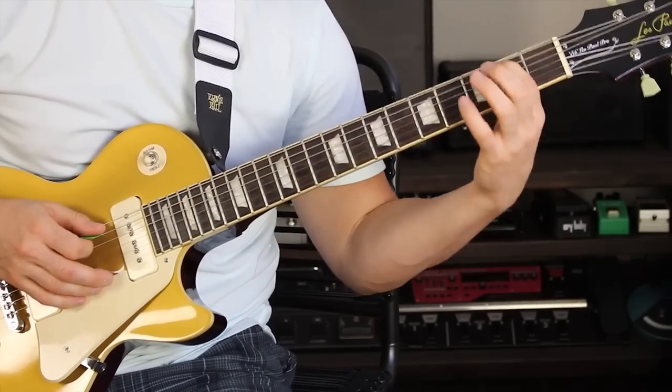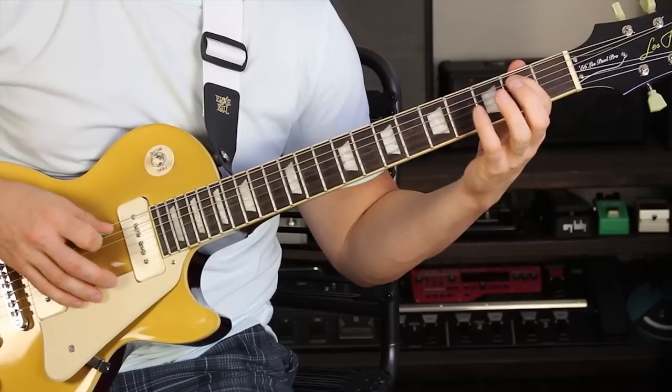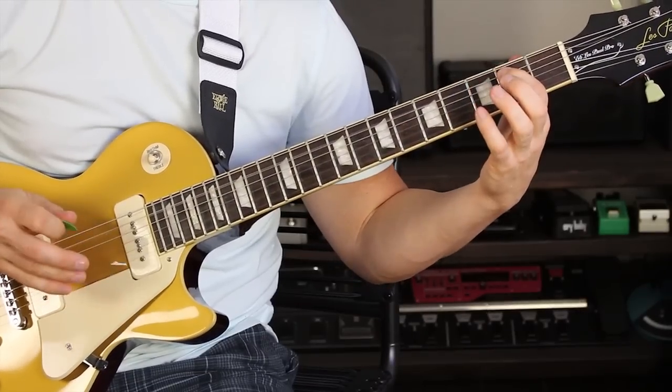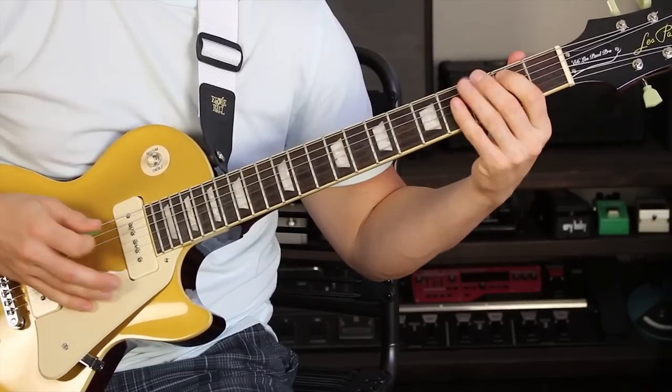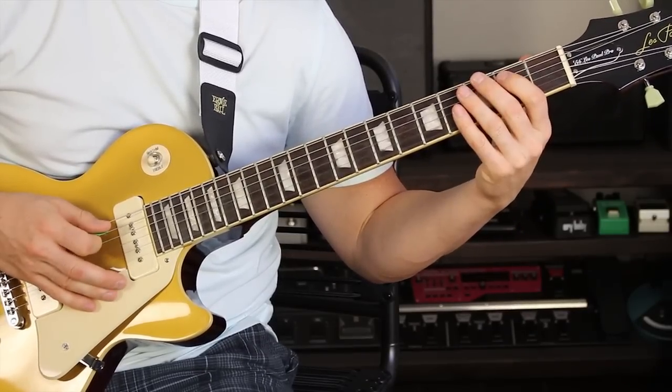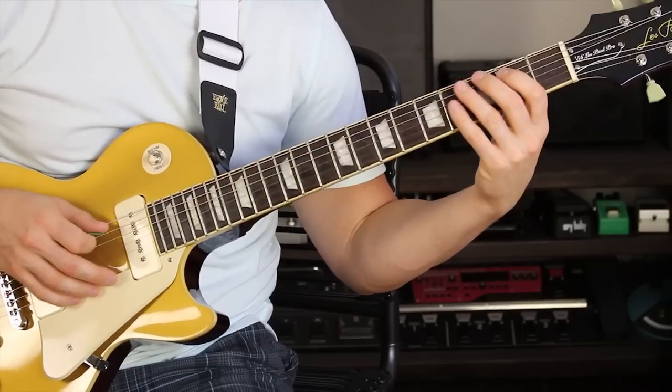You take your pointer finger, put it on the A string at the second fret. You pluck it twice. You actually, after the first pluck, take the tension off your pointer finger on the string, so it kind of mutes it. See that right there? Just like that. Now what we do is we go.